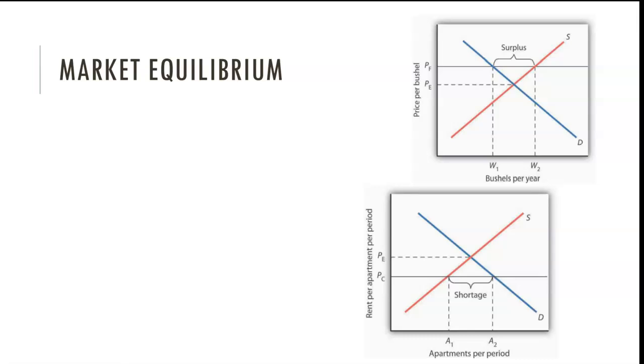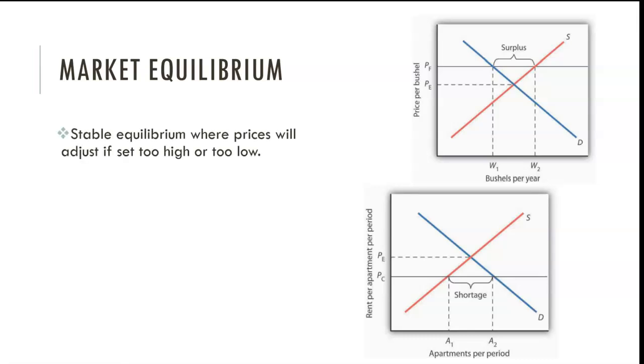Our market equilibrium is considered stable, meaning prices are going to automatically adjust if our sellers set it too high or too low. Ideally, it would be nice if each company just had access to this graph. It would tell them exactly what price to set, exactly what quantity to produce. But a lot of times it's just trial and error. They look at market data, they look at different research telling them what the price is going to be or how many they think they'll be able to sell, and then they kind of guess.